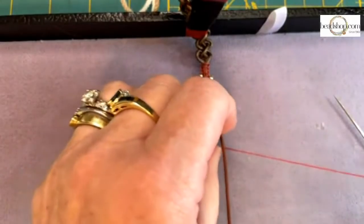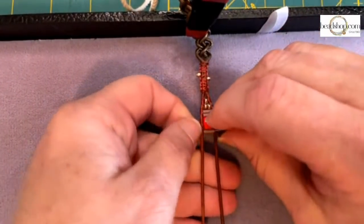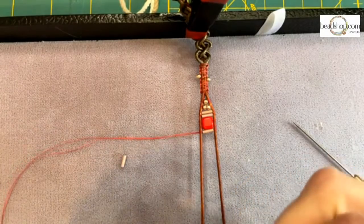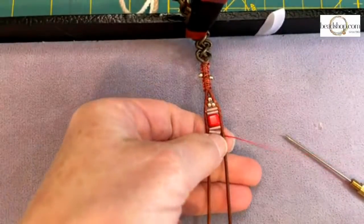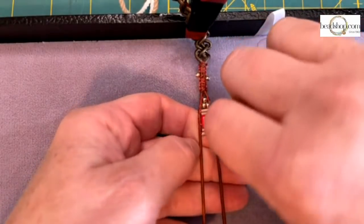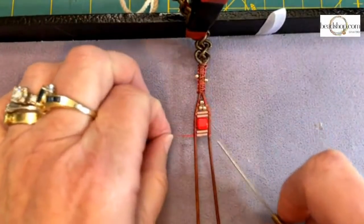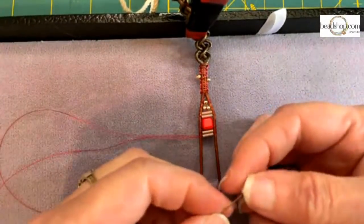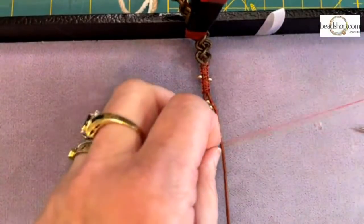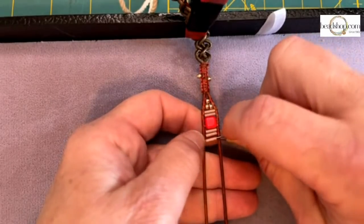Like, let's say that I cut a shorter piece or whatever, right? It's actually very easy to do. And I've shown you this before, but I want to show you again on this year-end wrap, because this is a great way to hone your skills, right? You don't have to plan what it is you're doing. Just create your color palette, remember the steps that I put up on the broadcast at the very beginning. Choose your color palette, plan however many wraps. I'm actually going to put 3 of these here. Choose your threads, and then just take each portion of this section by section. You don't have to decide the design all the way through.